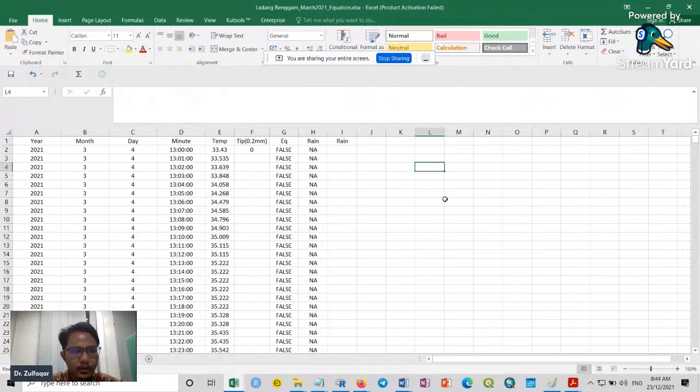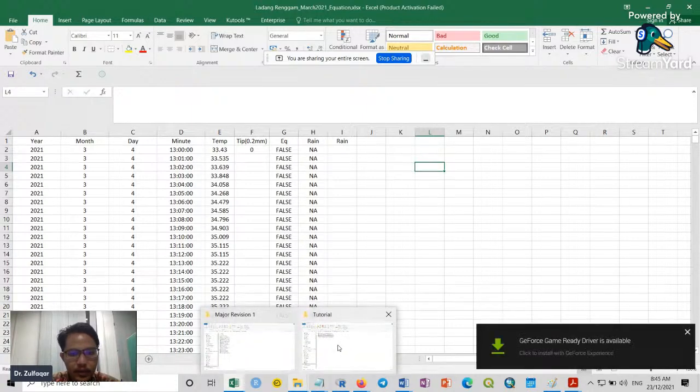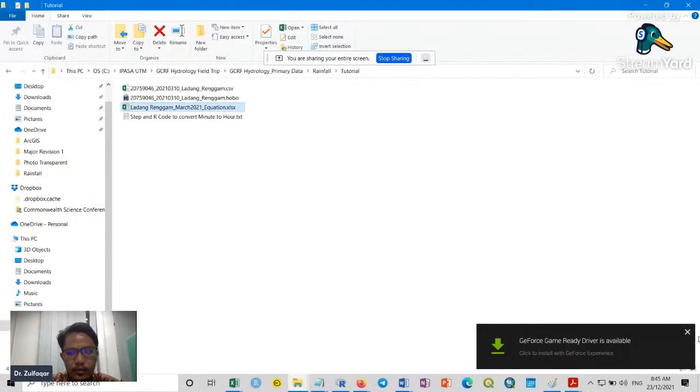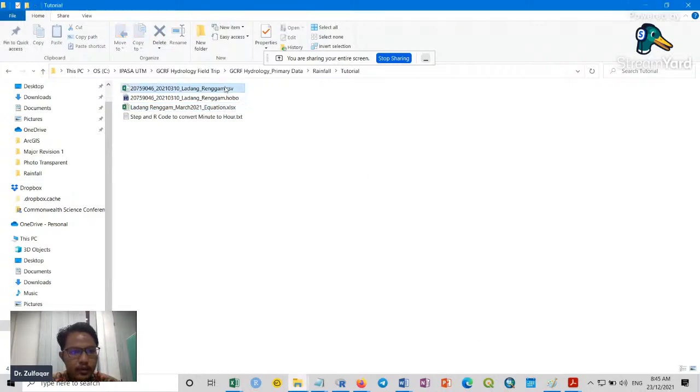Okay, so the data later on will be arranged like this. So I must put year, month, day, hour, and then minute. I have this, I put another one just for example.